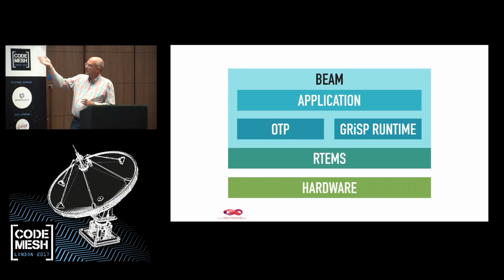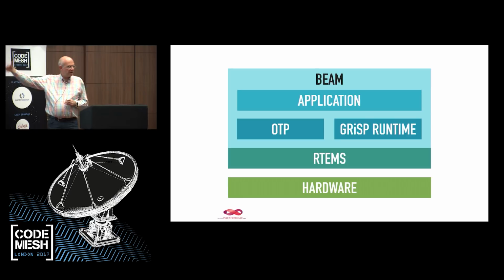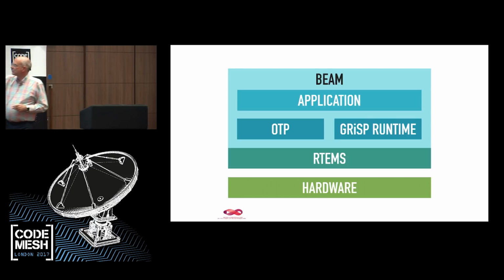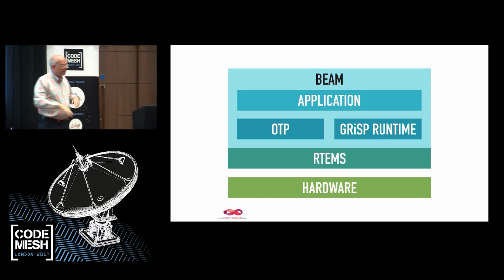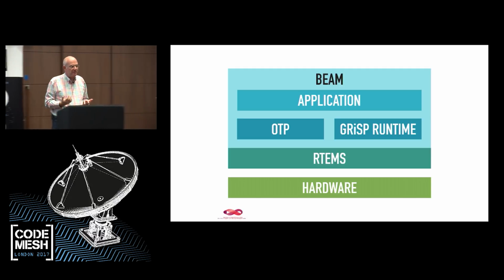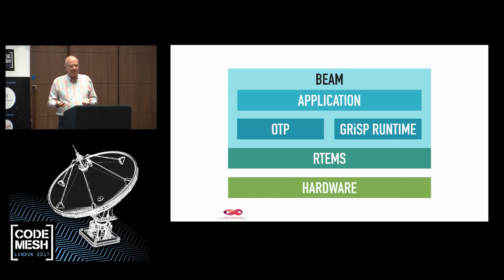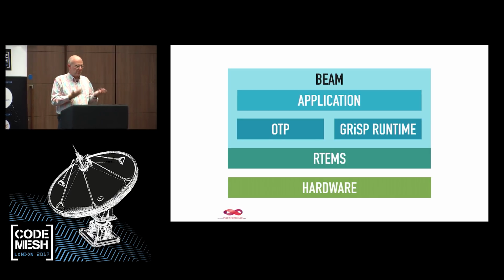It's like, yeah, beam, application, OTP, GRiSP runtime, runs on top of Artems. Artems sits between the hardware and beam. But actually, that's not totally true, because with NIFs you can bypass Artems. Since all the hardware registers are visible, you don't have to use drivers. You can, if there are drivers, but if you have new hardware, usually you don't have a driver.